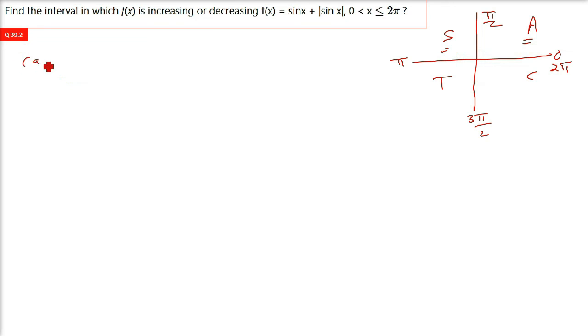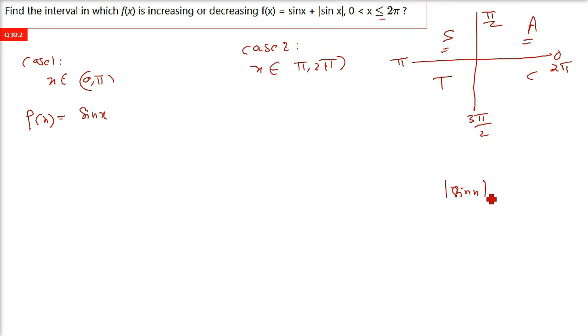Now if you take the first quadrant and second quadrant, sine will be positive. So case 1 we are going to take 0 to pi, the first part, and between 0 to pi it is positive. Case 2 we will take x belongs to pi to 2 pi. So we are going in the clockwise direction below, that is, the negative y axis. We are just taking f(x) right now.